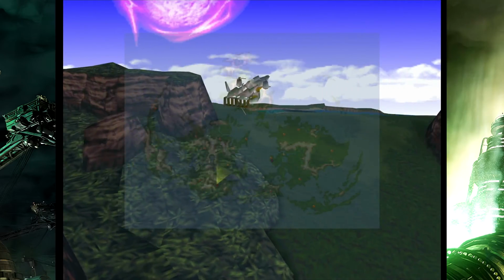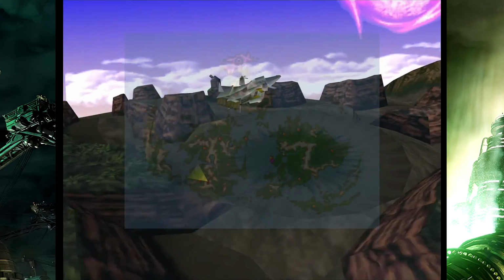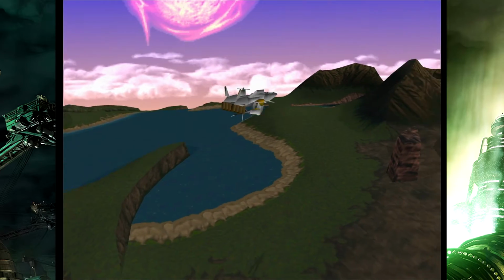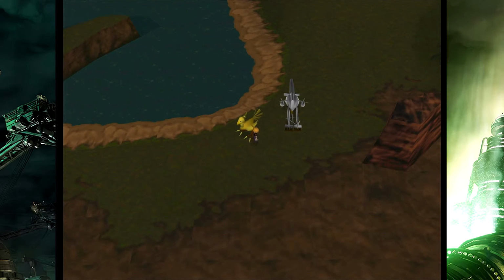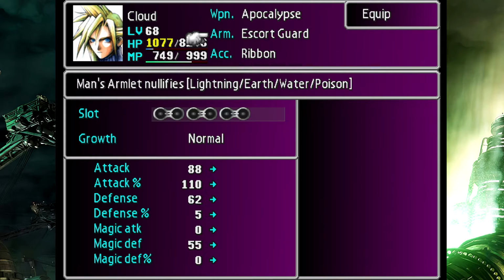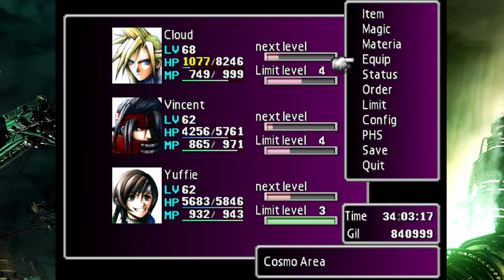Where is my chocobo? Where's Ignis? Wait a minute now. Oh, wait, no, wait, he's with me. He's with me, right? He should be with me. Yeah, he's with me. Okay. But that is that. Apocalypse. Ultimate Weapon. It has nothing, of course. Also, you'll be happy to know that I got rid of the Rune Armlet, for now, on Cloud.